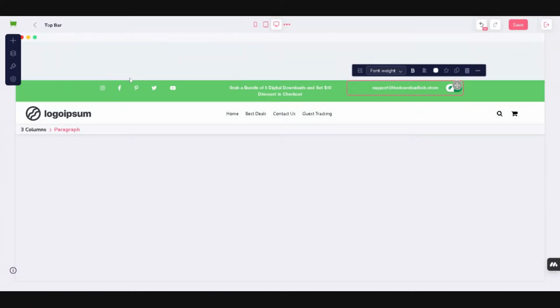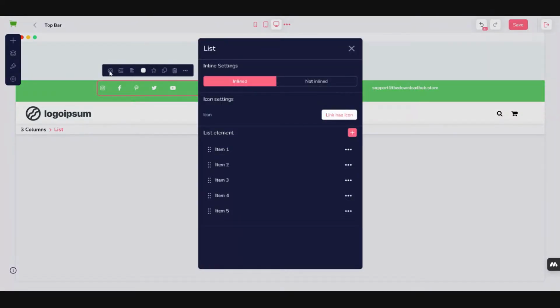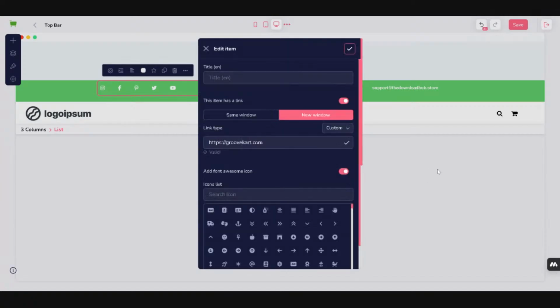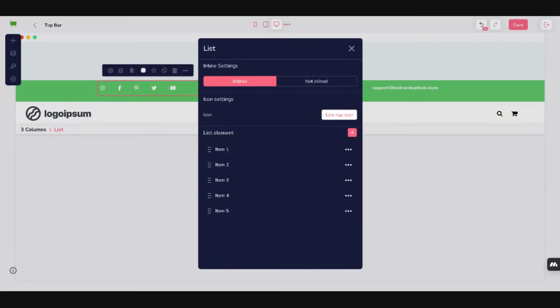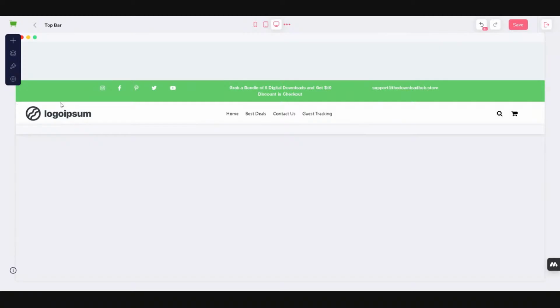Obviously, if you've got Instagram, Facebook, Pinterest, and not Twitter now, it's, what is it, X, and YouTube, you can put all those links in there by simply clicking on here, going to there, into the settings, and then item 1, edit, and then you can actually put the title. So if it's Instagram, put Instagram there and put the link to your Instagram profile. All right, pretty straightforward. Yeah, all right, cool. Let me just go out of there. I'm not going to do that. We'll just drag out this session too long.